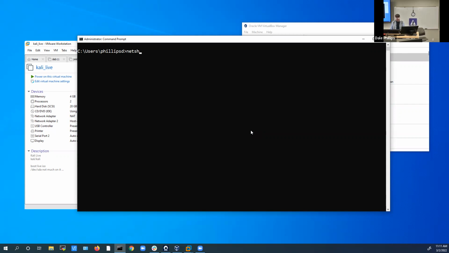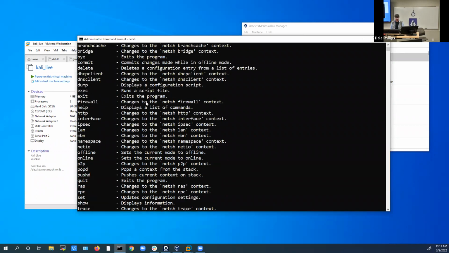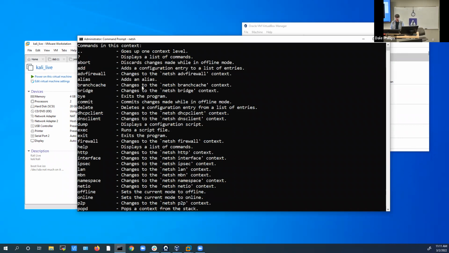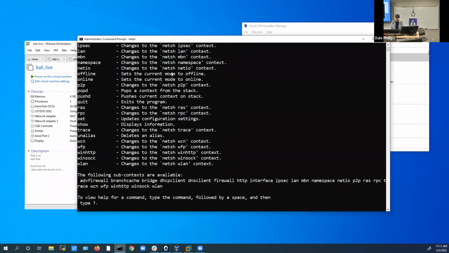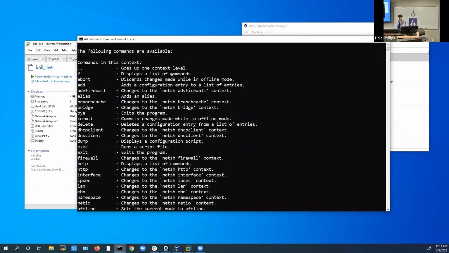netsh is a wrapper to the networking stack for Microsoft Windows TCP/IP. So if you don't know this command, write it down, go learn how to use it. It's that important because it makes things faster and easier. You don't have to go through 800 mouse clicks to find what you need to find. And Microsoft is pretty good about their help. So you just type in netsh and hit help, and it gives you all this wonderful stuff to learn about. Oh my gosh, look at this stuff. You can actually do everything through your networking stack using the netsh command.